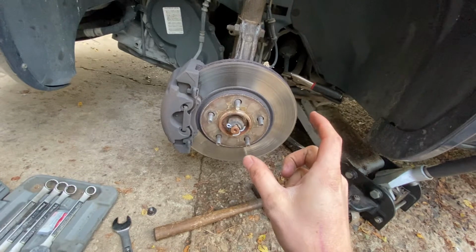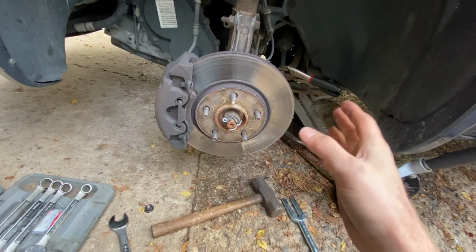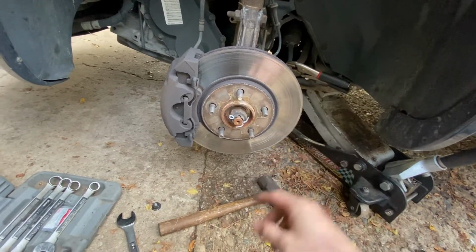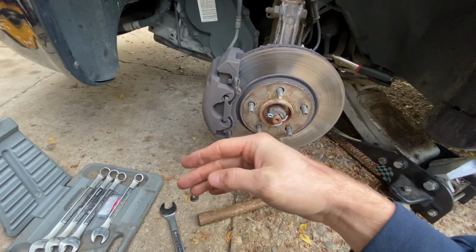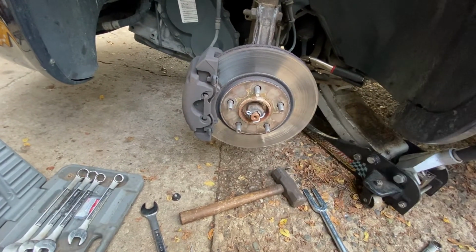You need to get an alignment, or do an alignment yourself with a tape measure. If you don't, you're probably going to end up ruining your tires. Either your tire will be toed in or out, and you're going to end up ruining your tires. So make sure you get an alignment done once you do these.